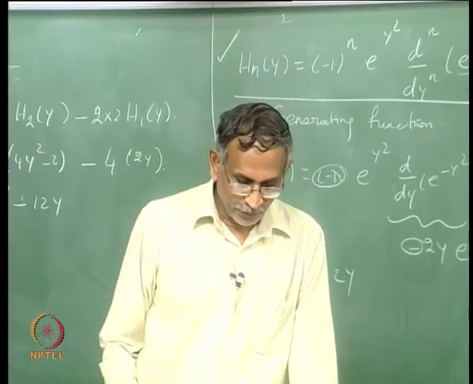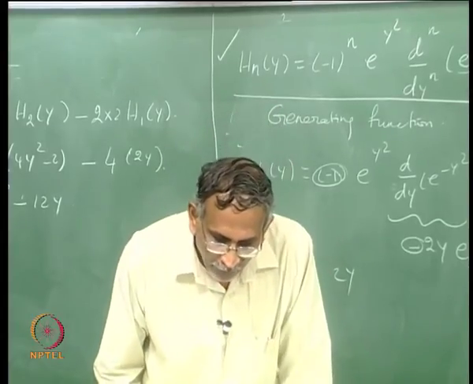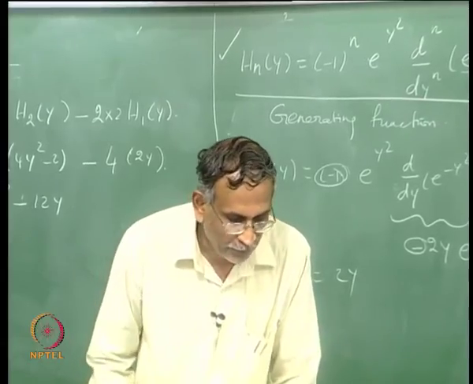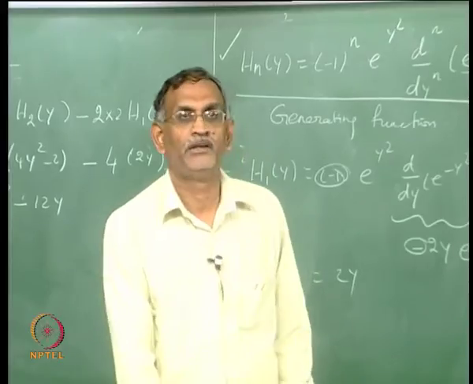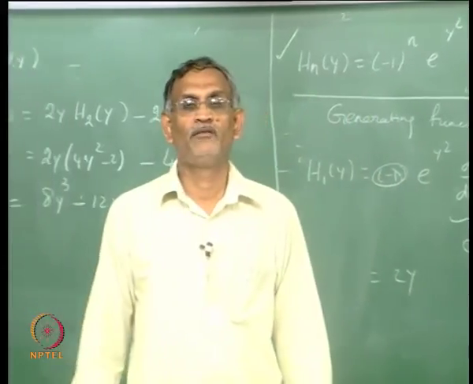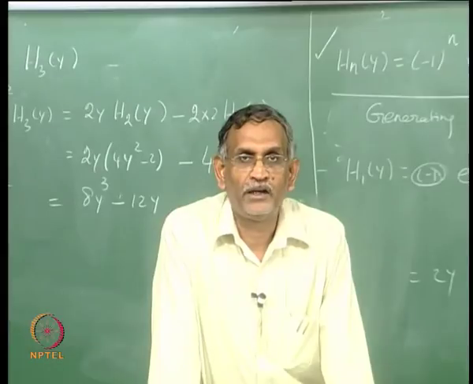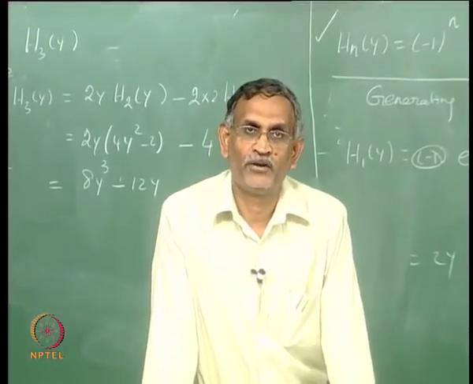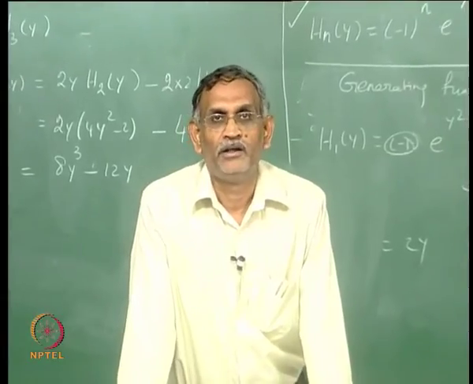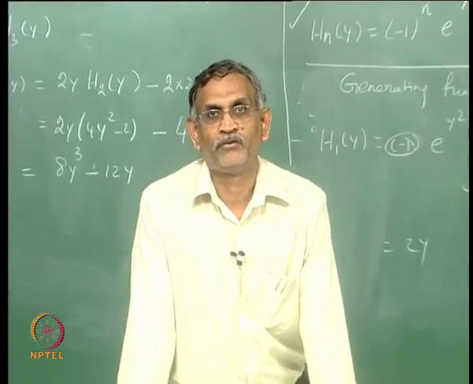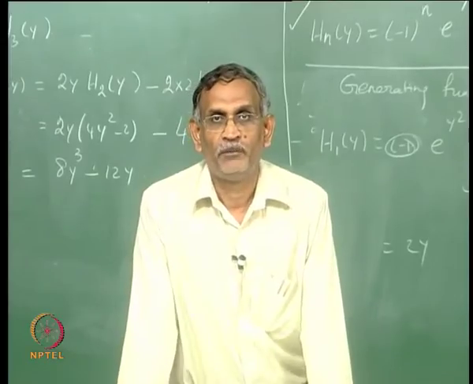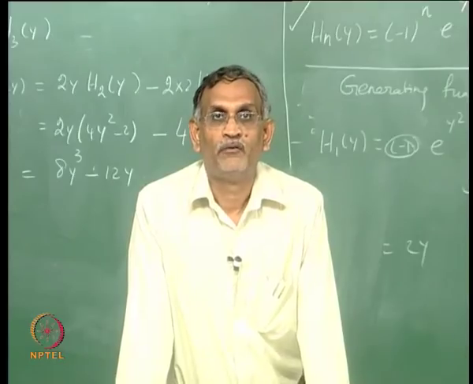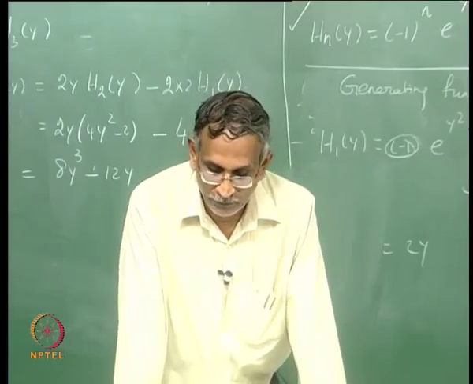So I would not elaborate this beyond this point. Our objective was to convince ourselves that we know, at least with some degree of confidence, how to write down the Hermite polynomials by solving the actual differential equation, the Hermite equation, or originally the Schrodinger equation for the harmonic oscillator with the help of the harmonic potential. And we have seen that the wave functions are given by these functional forms.